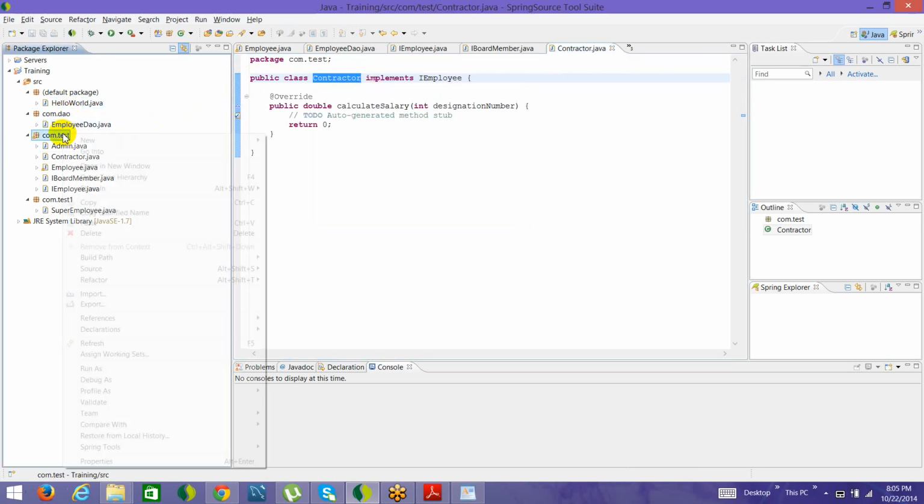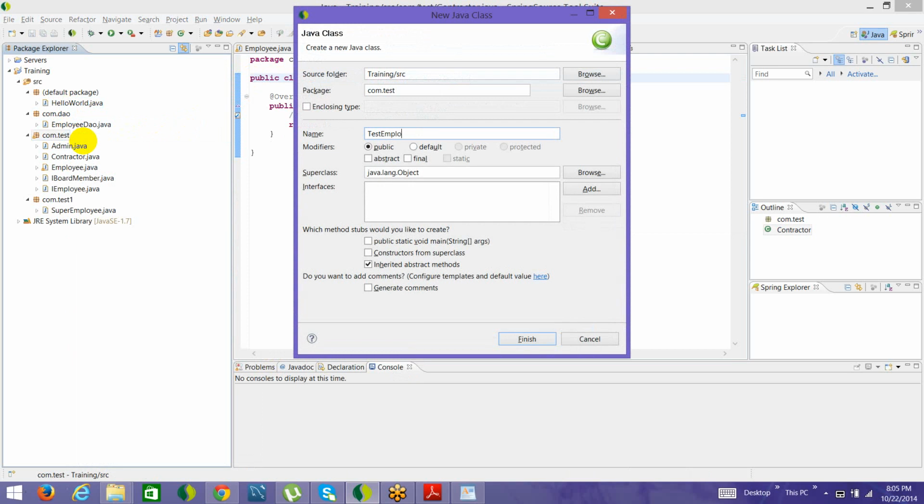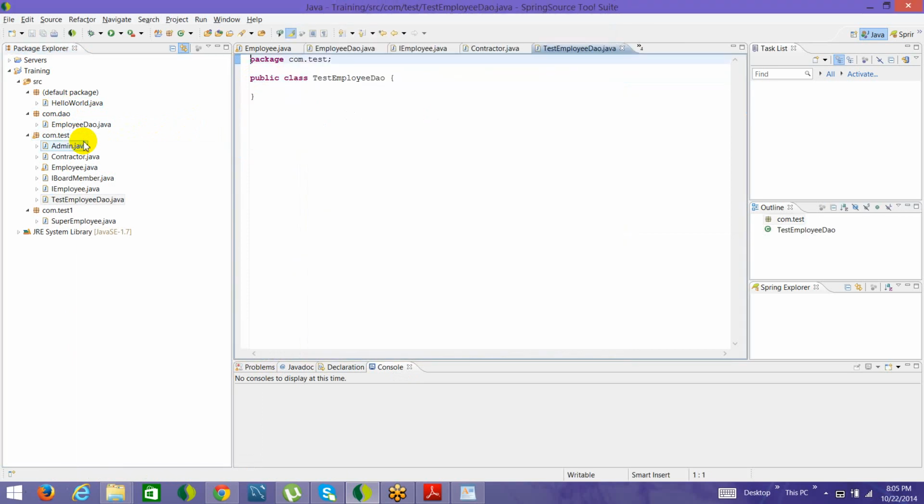And then let's write a test class here. So say you have an I employee interface reference which is referring to a new employee, or you have another reference data type emp1 which is referring to contractor.